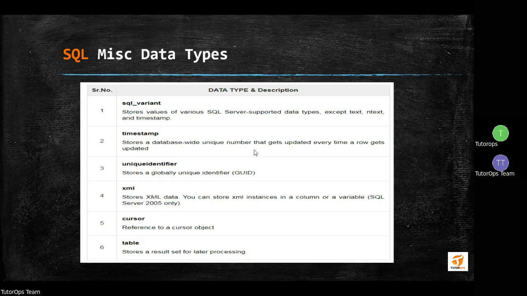Cursor and table are what the industry mostly uses in PL SQL. I am an Oracle application developer, and in my industry, whenever we write a PL SQL program, we use this cursor and this table. This last table is not a physical table, it's a PL SQL table. You can learn this concept of table in your PL SQL training process.